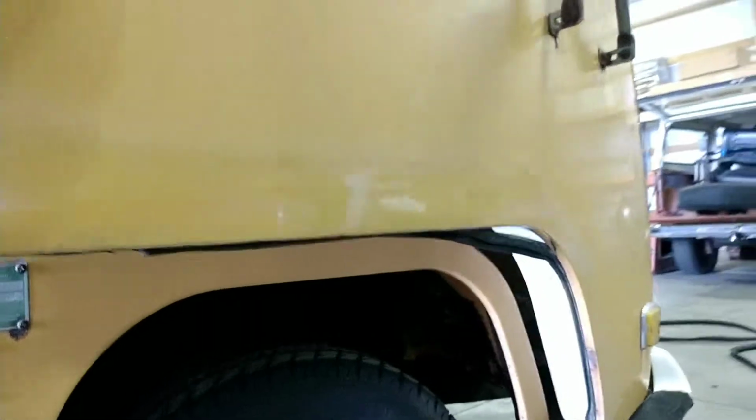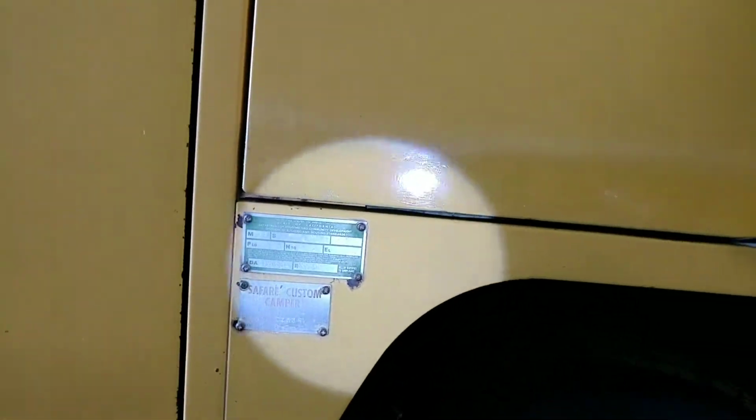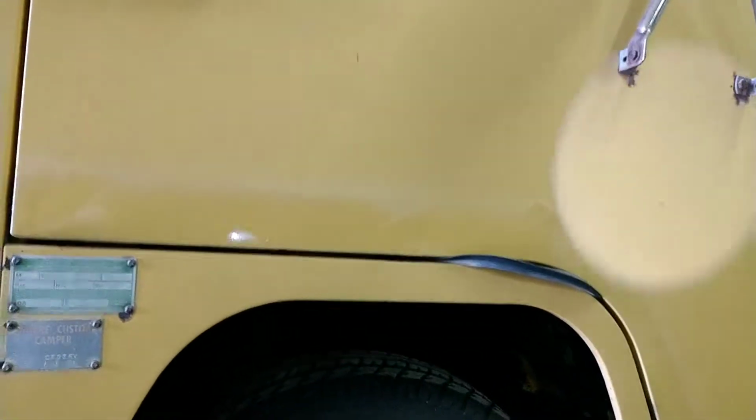They didn't really do it from the other side. But needless to say, it looks okay. It looks pretty good. The color actually matches really, really well. It's just the age and patina. If they would have wet sanded the rest of this and polished it, it probably would have blended pretty well, and I never would have seen it.